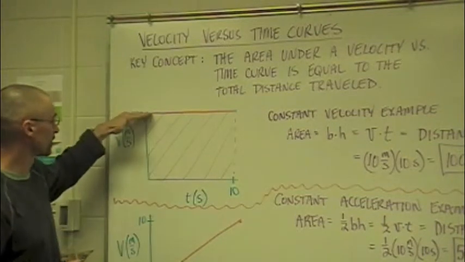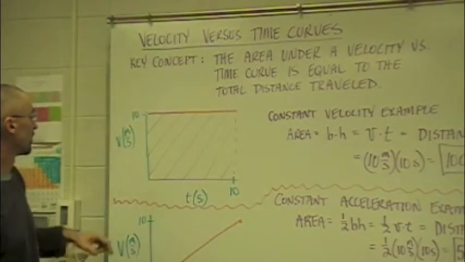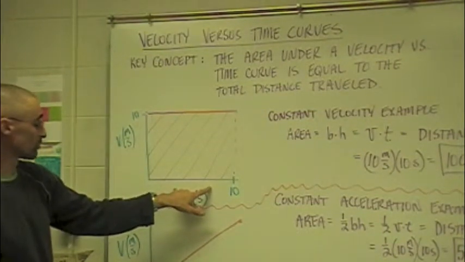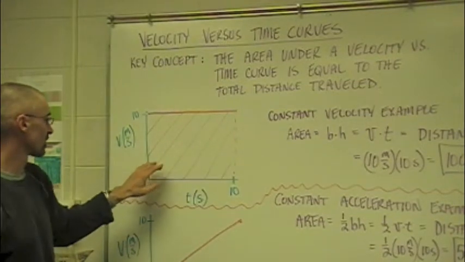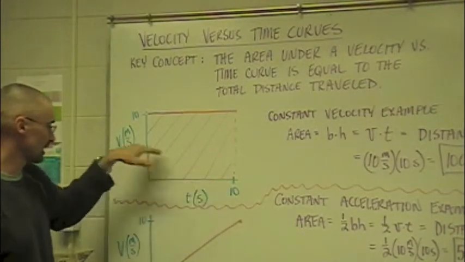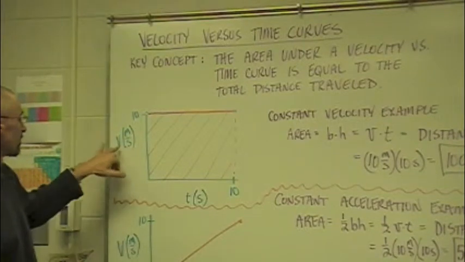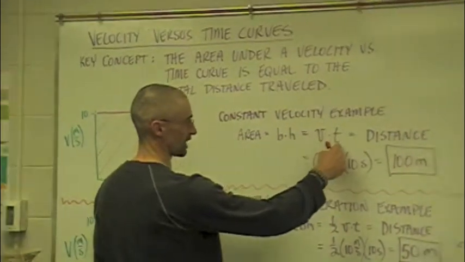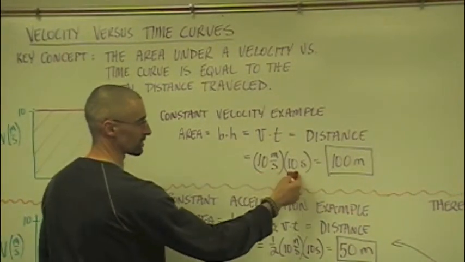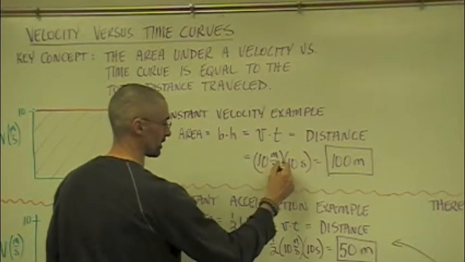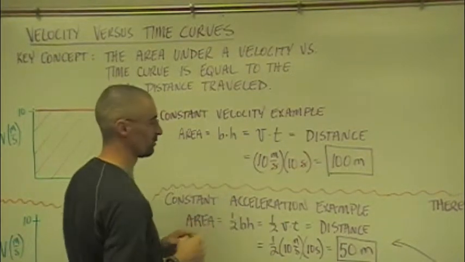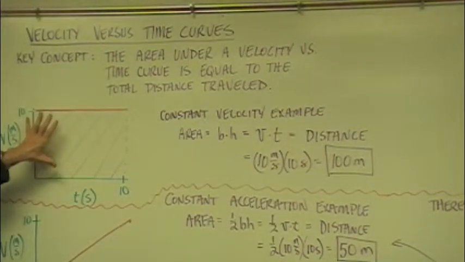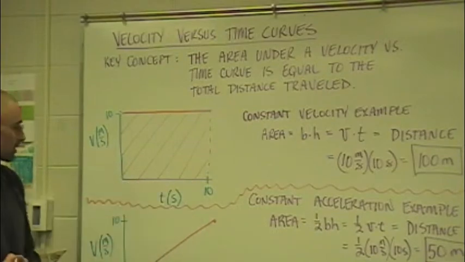Right here, guys, if we stay at a consistent velocity of 10, then our velocity was 10 the whole time, and our time was 10 seconds. And so, pretty simple, the area under this curve is going to be the height times the base, or base times height, and we would get our velocity times our time, which is 10 meters per second times 10 seconds. We cross out the seconds, and we're left with units of meters. And so basically, this car or whatever would have traveled 100 meters in those 10 seconds.